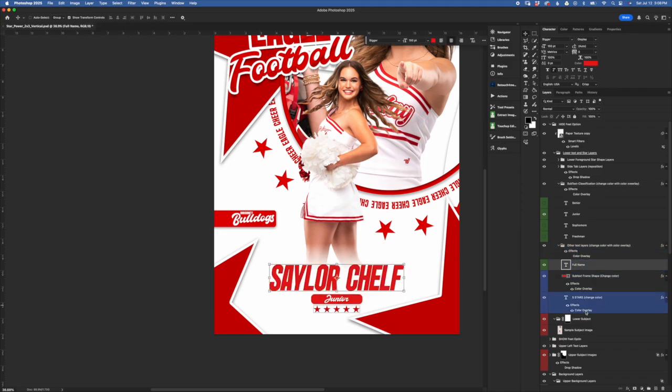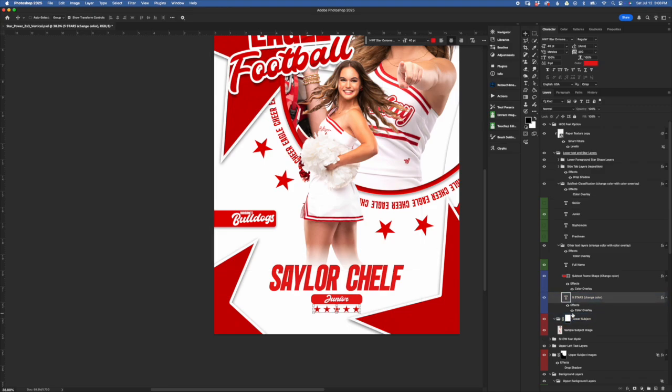If you start working with these layers, you don't notice the color overlays are turned on and nothing changes, and I'll probably get an email or two. But hopefully it doesn't trip you up for too long. It's there to make it easier for you, I promise, not to make it more difficult or trick you. But once you turn these off, you can adjust them, scale them any way that you like.